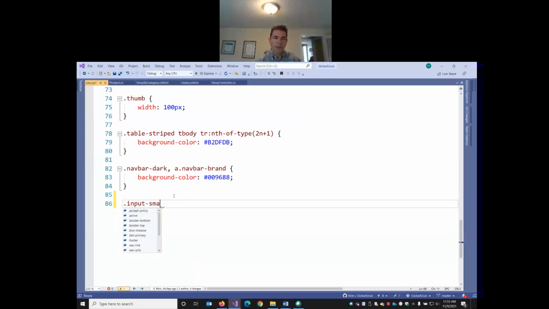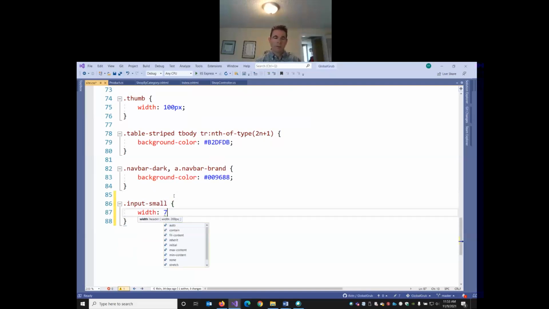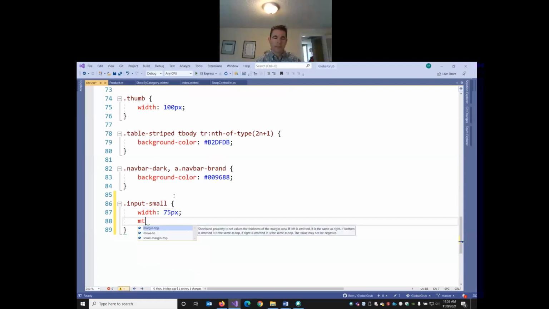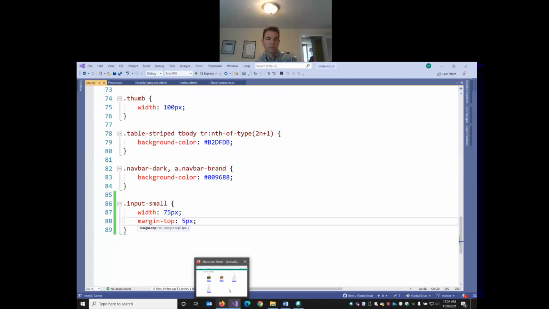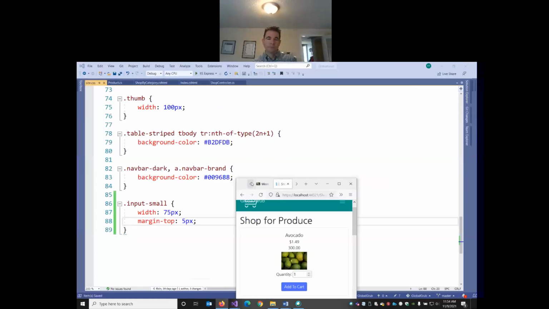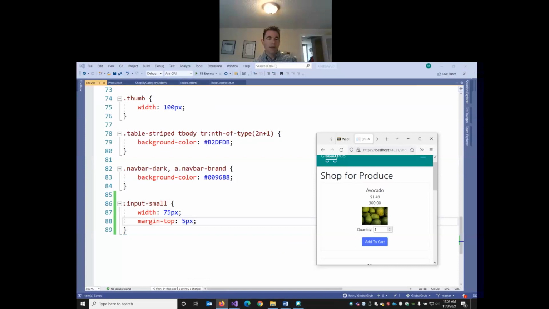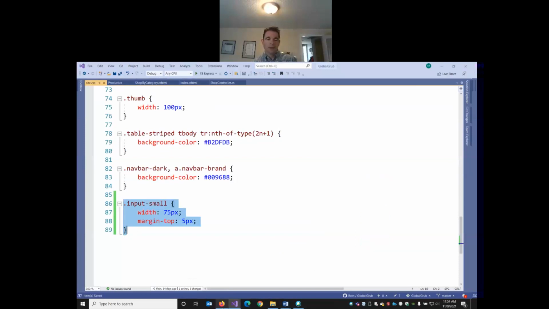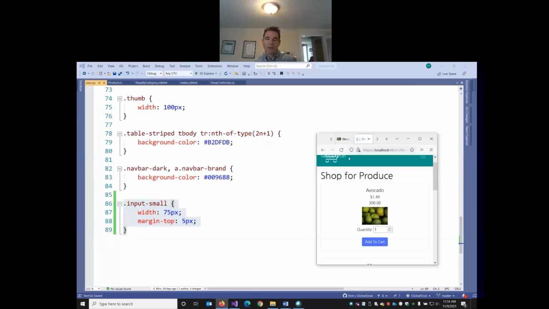So I'll create input-small. We'll set the width at 75 pixels. And give it a margin top of, I don't know, maybe 5 pixels. We'll see how that looks. Okay, so my new class is here, last four lines in the file.